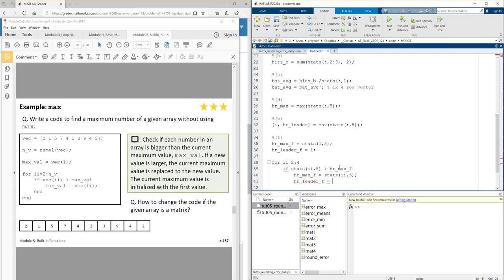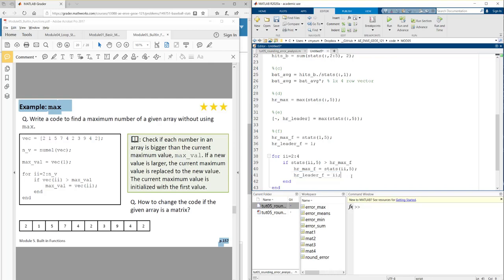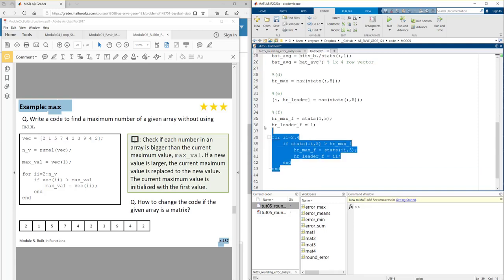That should be II, right? That's it. Do you understand how to utilize this base code to find the max value as well as the ID? The ID is simple. You just put one line here. So we are assigning those IDs when the current value is larger than the current maximum. If you don't understand this part, please watch the lecture video on this part.